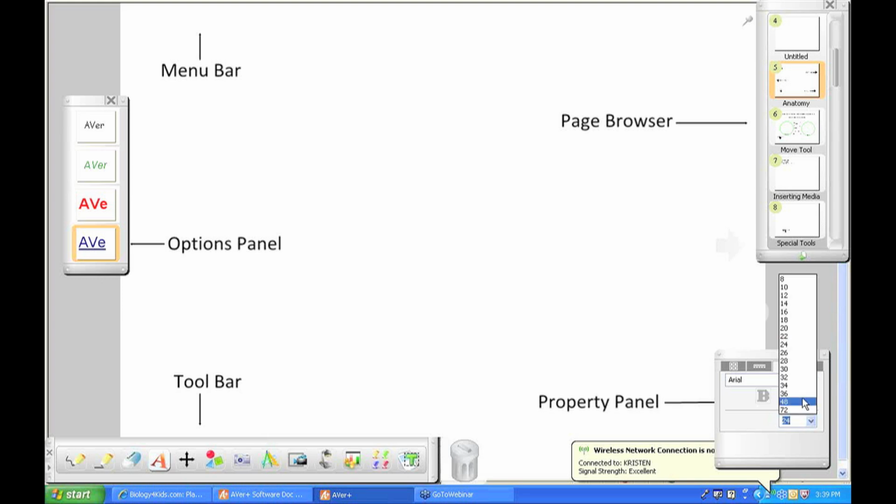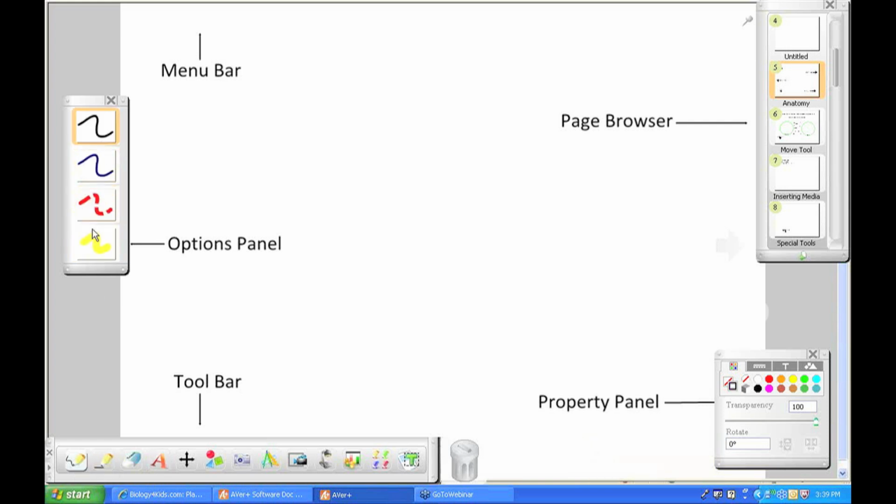I can also change the size. The first tab is to customize your colors. So I could change the color if I wanted to. I could also change the transparency level if I wanted the words to be semi-transparent. This is just what allows you to get really creative with the tools that you are using. And it works the same for freehand. So if I want to customize any of my freehand color, line type, line width, transparency level, I can use my property panel to change anything.